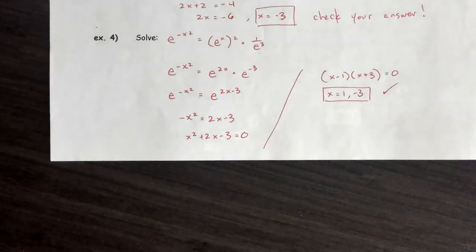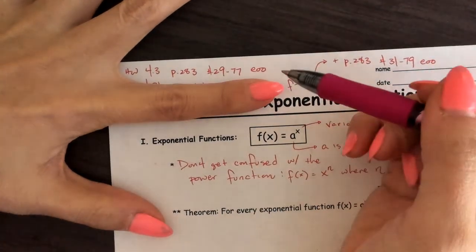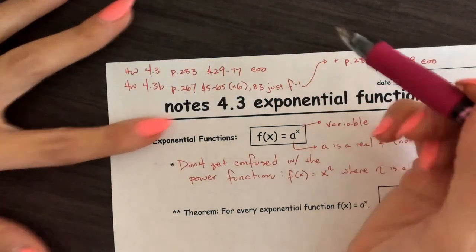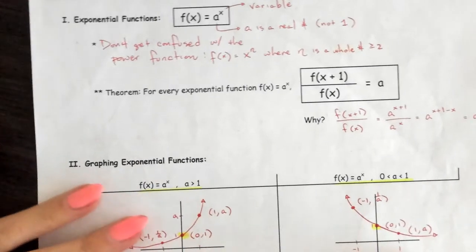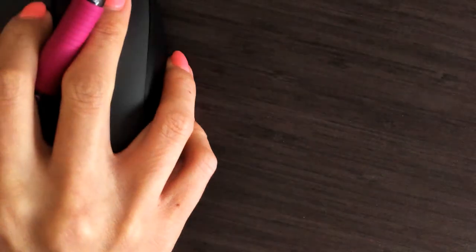Again, for these homeworks, you do need graph paper. For the book work, you do need graph paper. So I don't remember what your assignment is, but you're going to have a bookwork assignment. I don't know what it is. And then you're going to have a Delta Math assignment. So for bookwork, you need graph paper. Print out the graph paper, okay? All right, good luck.